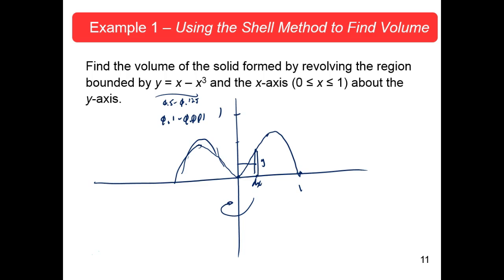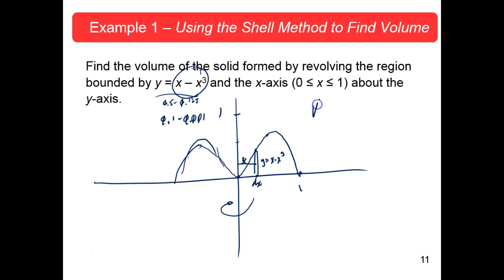Which is not too good because now you, oh boy, that does present a problem. You still have to find your dx, yeah, that's just x. Your y, you know what y is. It is this thing right here. Okay, I'm sorry. This is x minus x cubed. Okay, your dx, and your radius is going to be your x. So you got all the pieces you need.